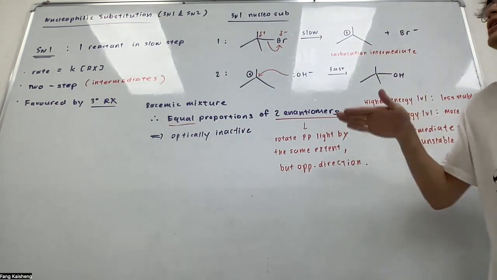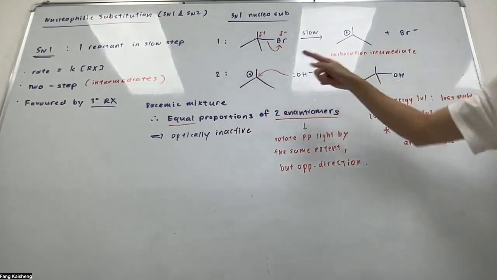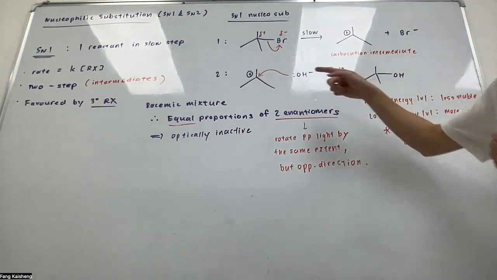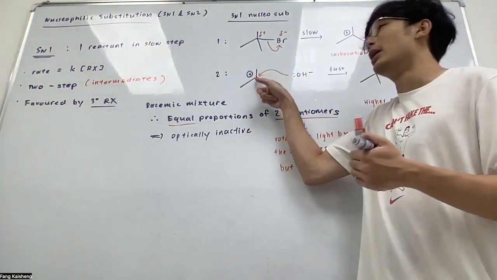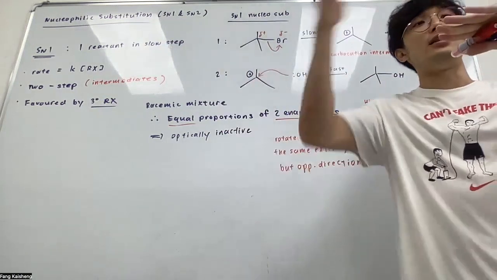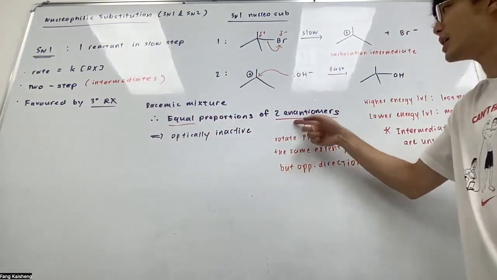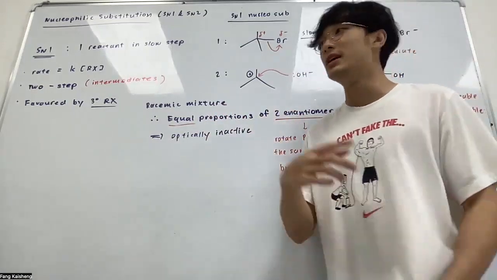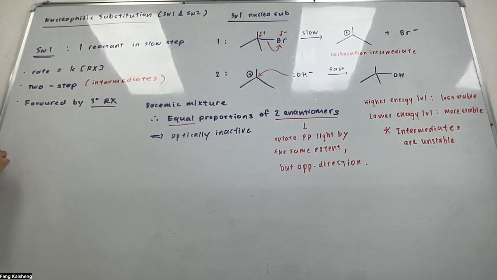But now I'm interested in how this is formed. How does this come about? It's related to what we showed just now, right? It all starts because this particular carbon alone is planar, flat. If it's completely flat, it can attack from both sides with equal chance. That's why you even have this in the first place: two enantiomers with equal proportions. So come, look at the box. Let's just draw a visual diagram. What I need you guys to do, draw this particular shape inside.